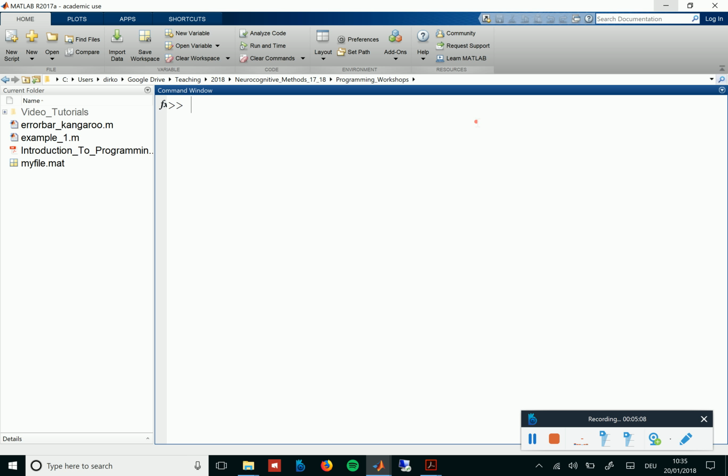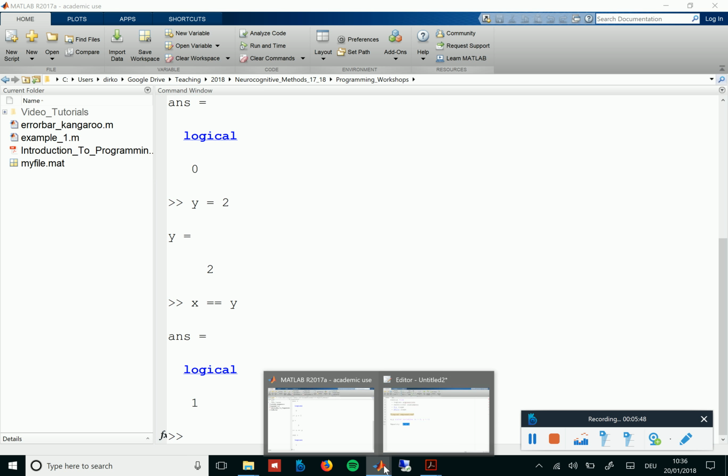So let's have a brief look. x is 2, y is 1, and now x equals y. It returns a logical data variable, which, as we discussed earlier, can be 0 and 1. And here, of course, it's 0 because 2 is not equal to 1. Of course, if we set y to 2 and then test whether they are equal, we get a logical 1. So we get a true statement.